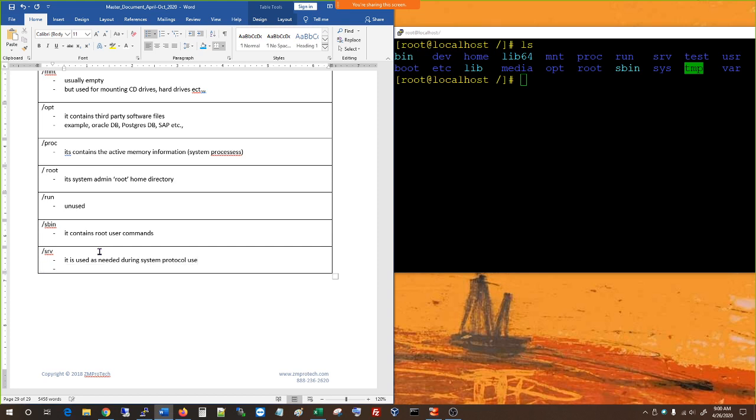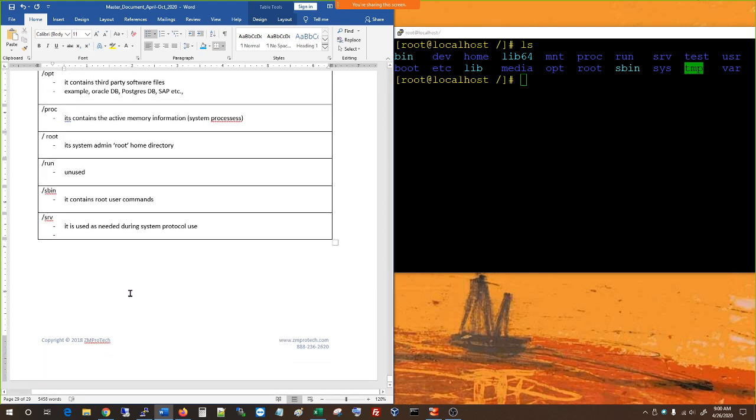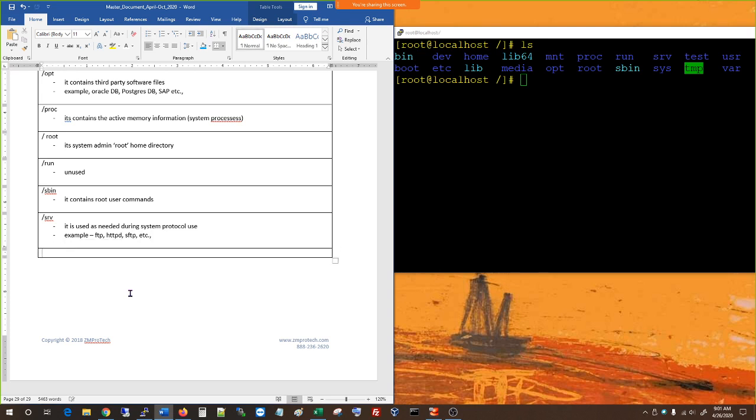Okay, so there are a bunch of protocols I'll talk about, and this will be used during that time. So the example is FTP, HTTPD, SFTP, etc. Okay, we'll talk about that more.